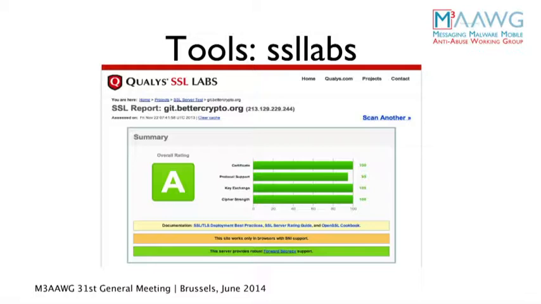It also gave information about the configuration itself. So for instance, SSL version 3 and SSL version 2 are not supported, which is exactly what we say you should do. TLS 1, 1.1, 1.2 were supported, and it gave a list of cipher suites that were supported. It also gave compatibility information, and it says here that, for instance, Windows XP is not compatible with our website, git.bettercrypto.org. So if you have a Windows XP system, you will have issues going to our Git repository. That's a pity, but it's how life is.